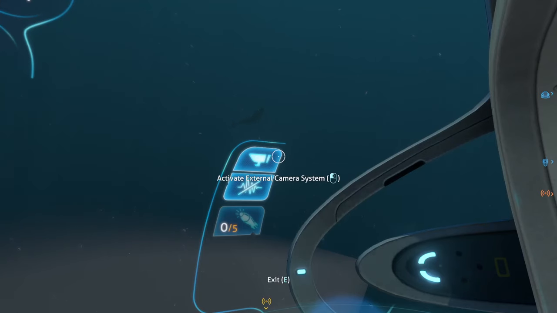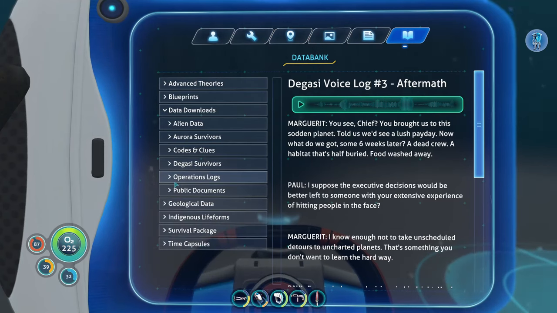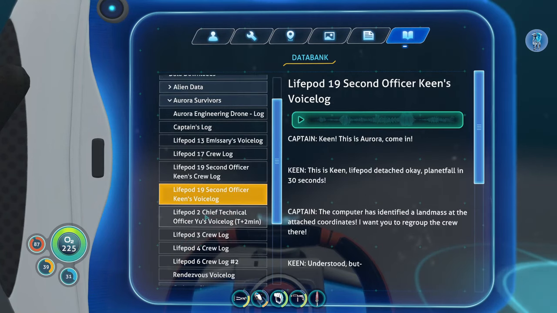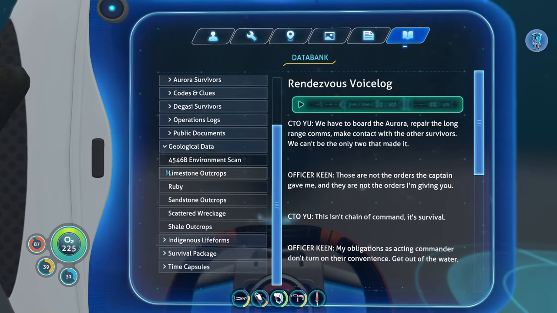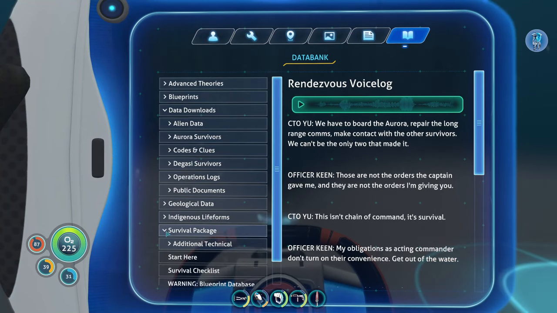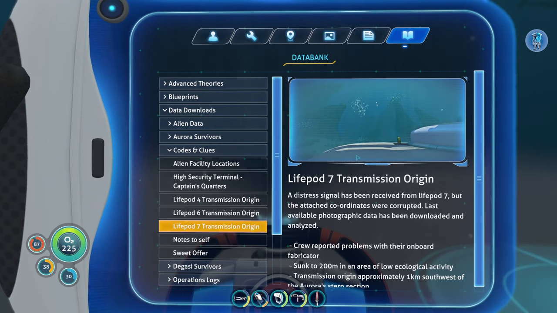Let me check once more on the data pad. Where was it again? Aurora Survivors. Looking for one of these that has an image. Geological data. Is that what we want? No. What is it that we want? Survival packages? No. I can't remember where they are for some reason. Clues. Life pod 7 transmission code.